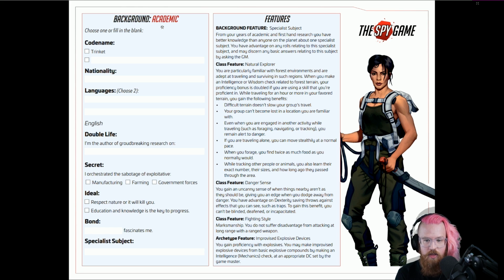She is a natural explorer, this is the ranger abilities, right? She's got a barbarian ability here. It's good to see that's still around. She's got danger sense. She has a fighting style of marksmanship. Does not suffer disadvantage from attacking at long range with a ranged weapon.